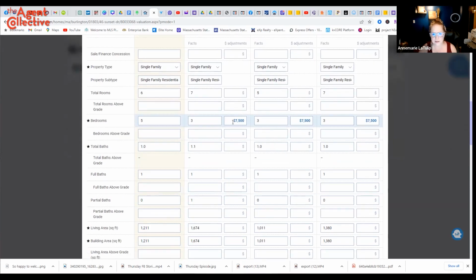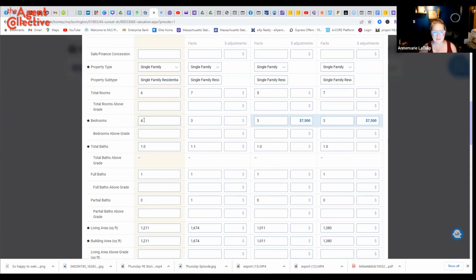So you see how it has these numbers here, 7,500. Banking on the fact that it probably wasn't truly a 5-bedroom because it's a very small house, I assumed that it's probably a 4-bedroom. So I adjusted these 3 bedrooms up to 400. And how you do that is you get how much value an extra bedroom adds to a house, and that's about $7,500 where I'm at. So what you do to make this adjustment equal to the comp, I should just put 4 here for this purpose. I was actually right, by the way, when I went to see the house.